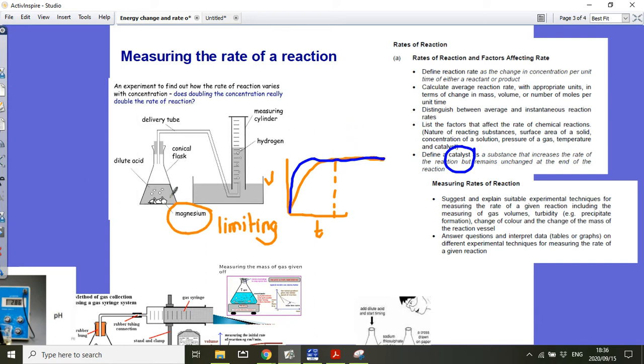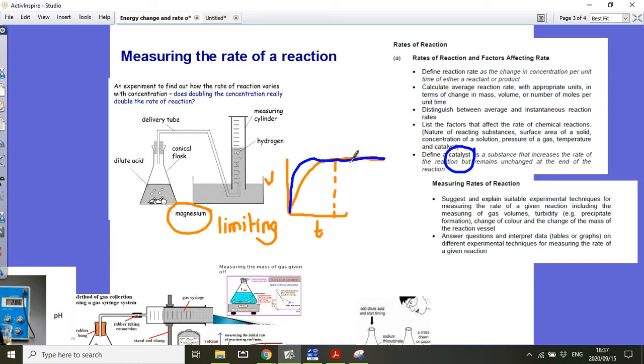The next thing I can do is heat this all up. Now remember, if I'm heating it up, the particles are going to move faster. So they're going to collide faster and they're going to form product faster. So again, it will look like the catalyst one, it's the same product, same reactant. So there's not going to be more product formed. And then pressure, if there are gases and you squash gases together, so if the pressure is higher, it means you're squashing them together, so they're actually moving in a smaller volume. So again, this would happen, but if you haven't changed the amount that you had, it will still look like that. So an increase in pressure would also look like that.